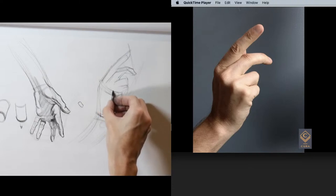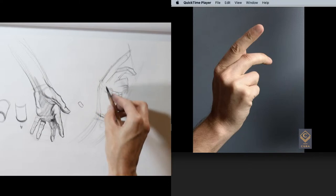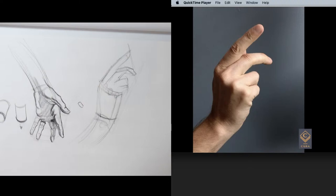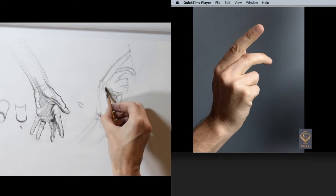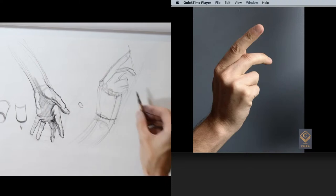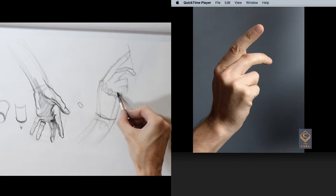And I like to get my knuckles. Let's move this up here. And again, I'm placing them very mindfully. I'm not just going to quickly, hectically lay them in. I'm paying close attention to how big are they and how close are they together to each other. Now that I have that, I get phalange segment to phalange segment, length and angle.